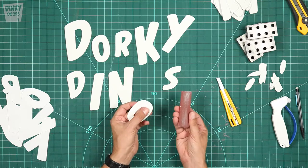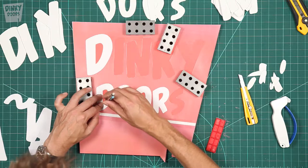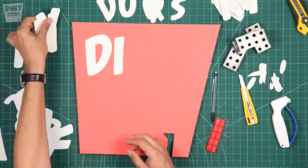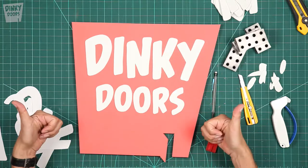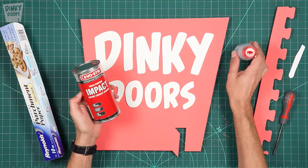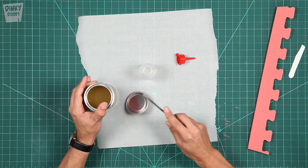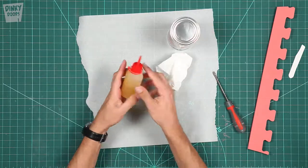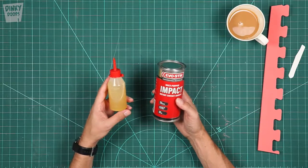Better tidy up the edges with some sandpaper. Now I'm going to glue these letters on, so I'm going to need to make sure I know exactly where to place the glue. So I'm going to trace around the inside edges of these letters. Let's just do a test layout. Looking good! We like to use contact adhesive to stick EVA foam to itself. Now it comes in these tins which can be a bit tricky — they dry out really badly and you waste quite a lot. So if you put it in these little plastic bottles, it's easier to apply and just a lot neater. Much, much better than working with a tin.